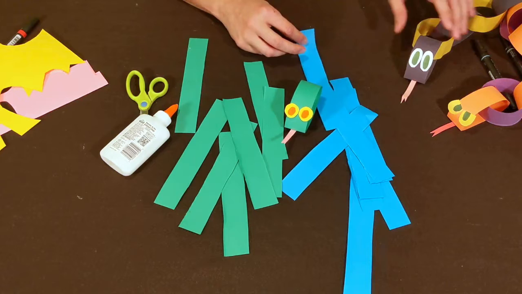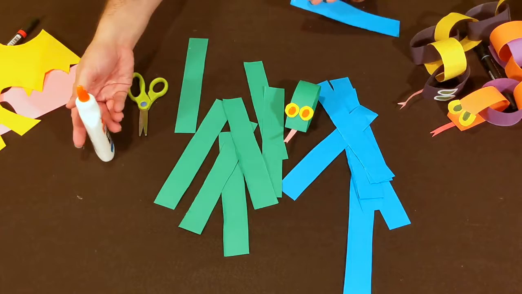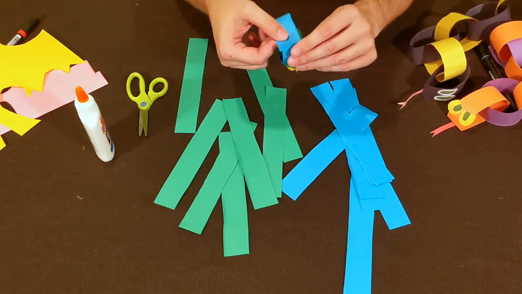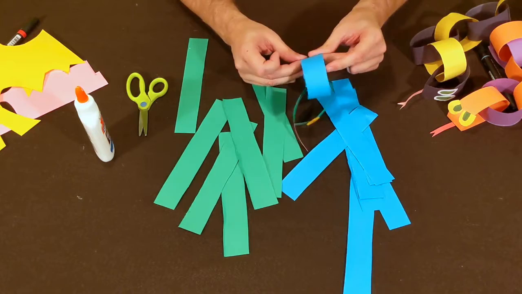All right, so we're going to work on our snake's body. On these snakes I like to do every other color. So start with the green, I'm going to do a blue one next. I'm just going to put a little glue on there. I'll run that through there like so. And then I'm going to glue this around like this to make a link in the chain. And I bet you can guess what we're going to do with the rest of these strips.